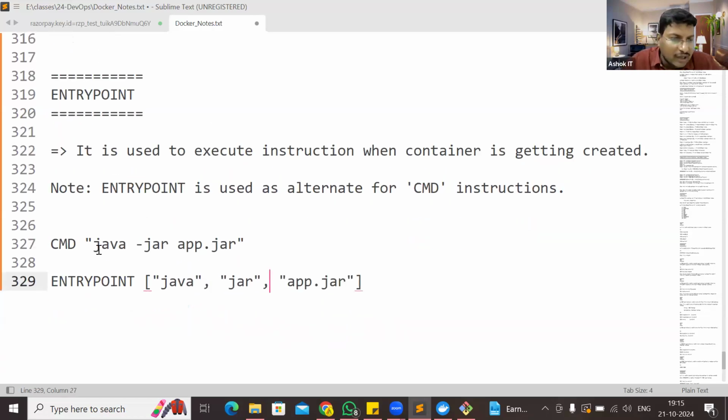So here both are going to do the same thing. By using CMD, I can run my jar file when the container is getting created, and by using ENTRYPOINT also I can do this.